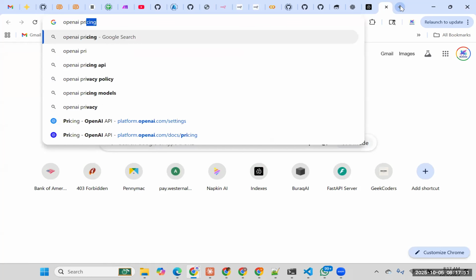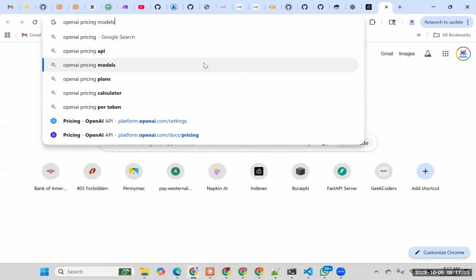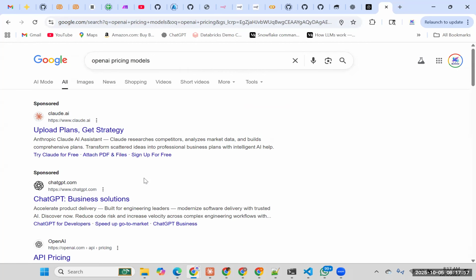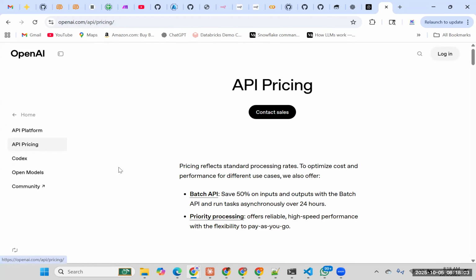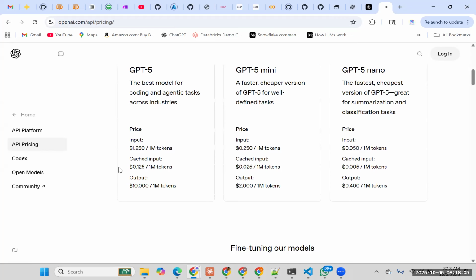Yeah, OpenAI pricing. Here, any model, they will have an input price and output price.